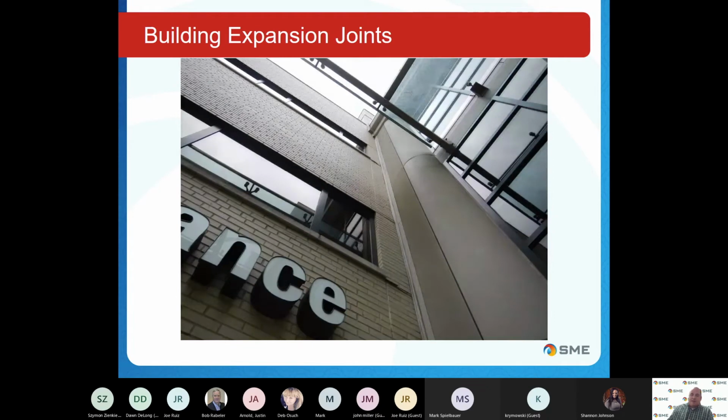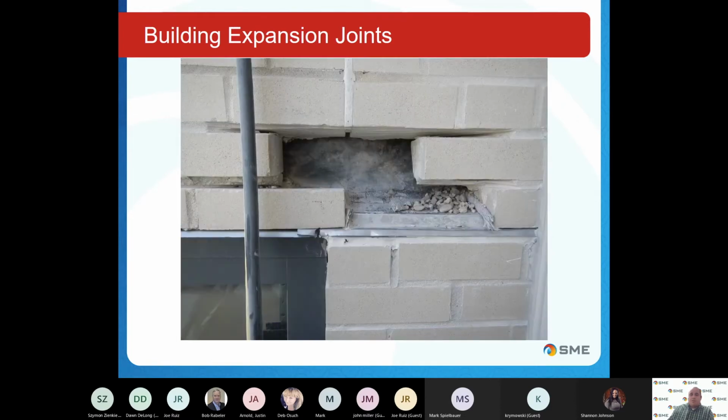So that's that kind of lighter whitish thing right next to the brick. That's the expansion joint. So we were called to this project because of leaks at this condition. And as part of our investigation, we had them demo out just a little bit of brick. This is just above a relieving angle in the brick veneer. You can even see the pea gravel and rope wick that we had to kind of scoop out of there. And the expansion joint, you can see a sliver of it on the right.